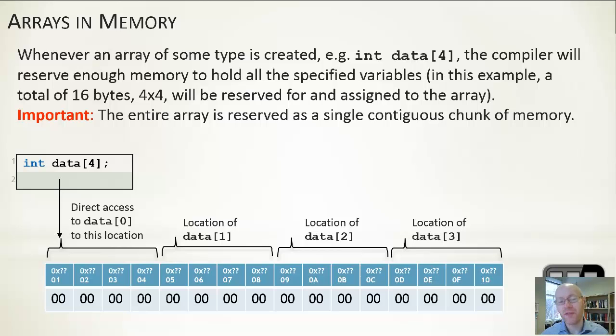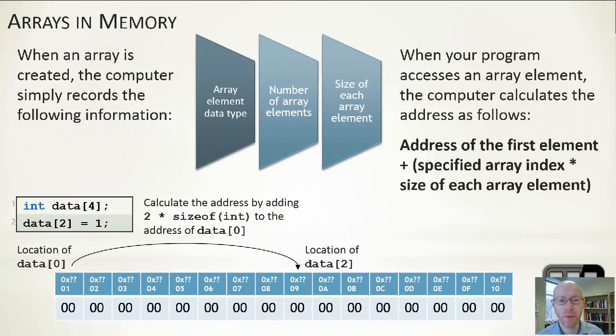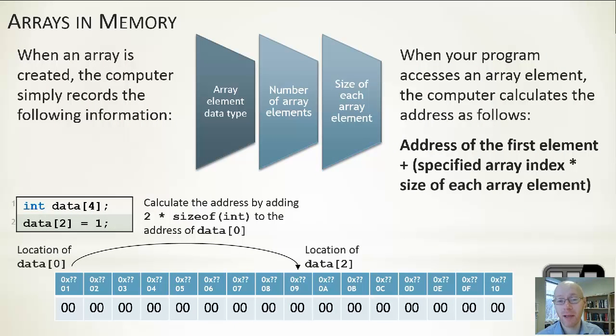In terms of access to this, if you have an array, you need a way of being able to look up a particular value within that array. So array index 2, or 300, or whatever it's going to be. This gets into, well, how given a created array of memory, how do we work out which address in memory we should be reading from if we're interested in a specific particular element within that array? Thankfully, it's quite straightforward. Anytime we do an array lookup, a small calculation is performed in the background that calculates the address at which we will find the piece of data that we're interested in.